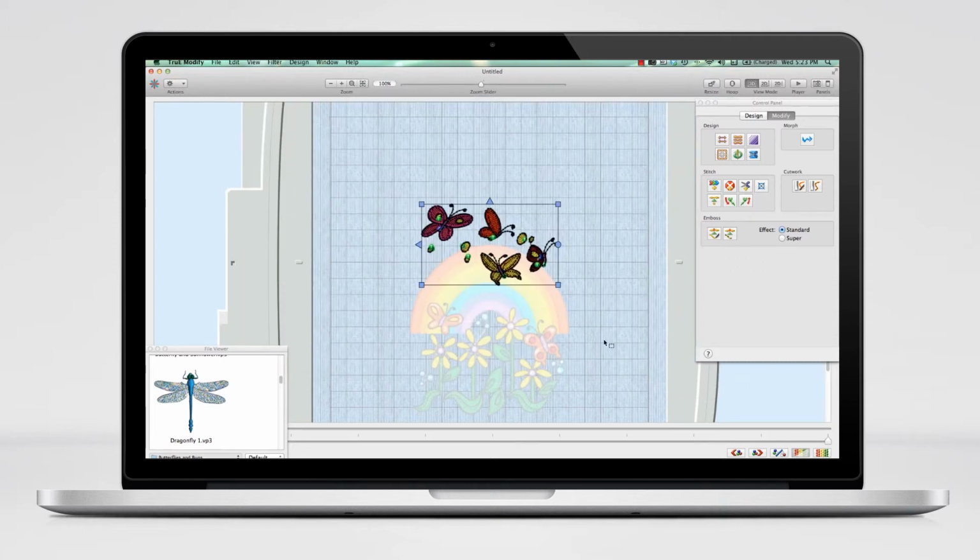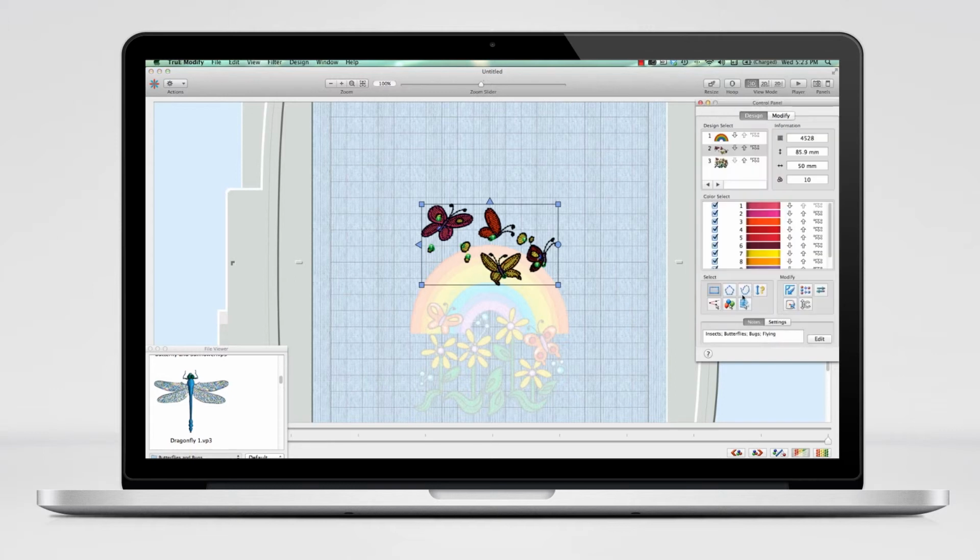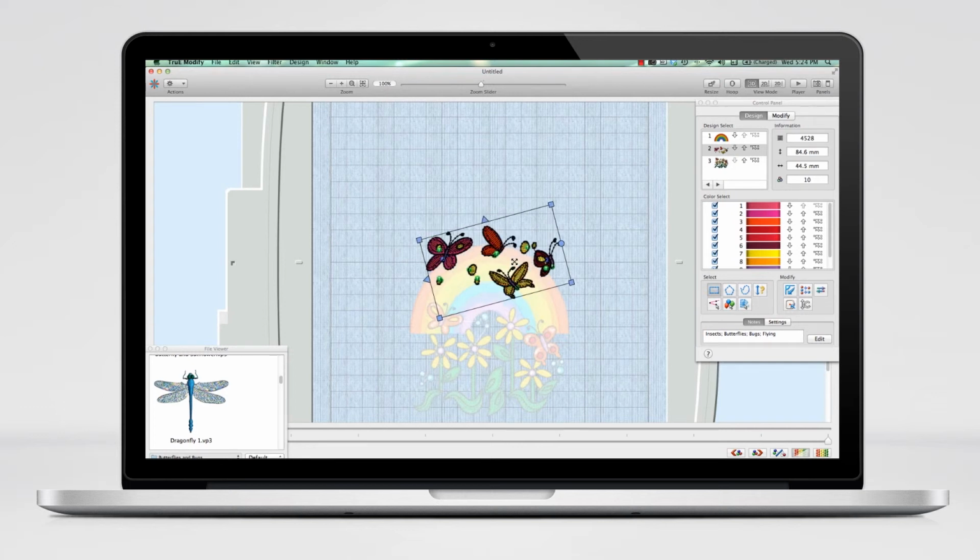The butterflies are now adjusted into a new shape. If they're not selected, use Command A, or in the Design tab, use Make Block from Visible. Let's rotate the butterflies a bit to adjust their shaping, and on the right-hand side of the Select box is a free rotate handle, so you can rotate until their shape or position is pleasing to you. Click and drag them until they are adjusted into the position you would like them to be.